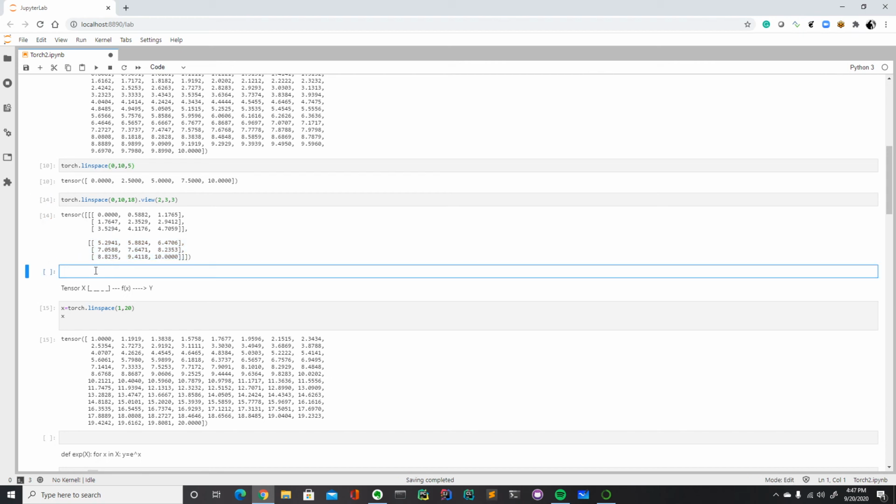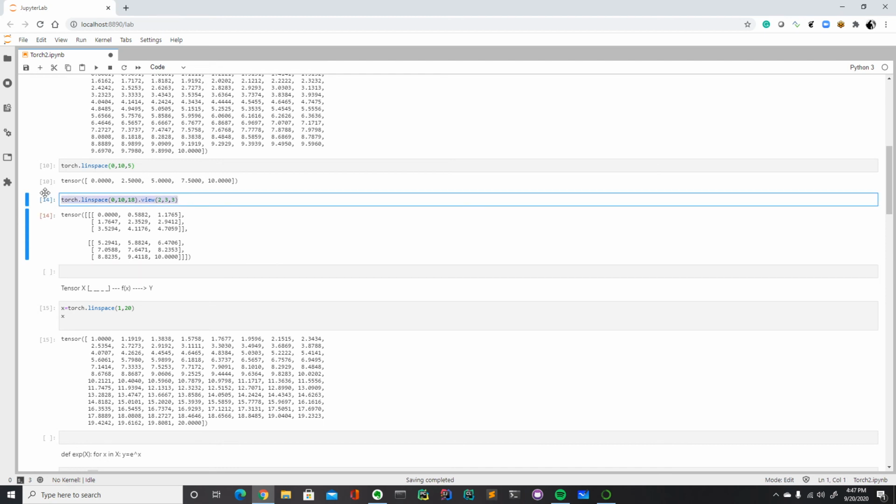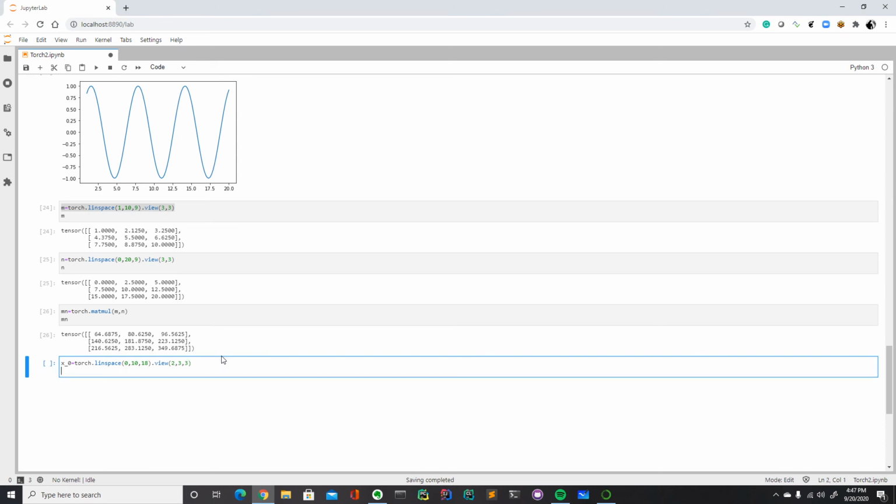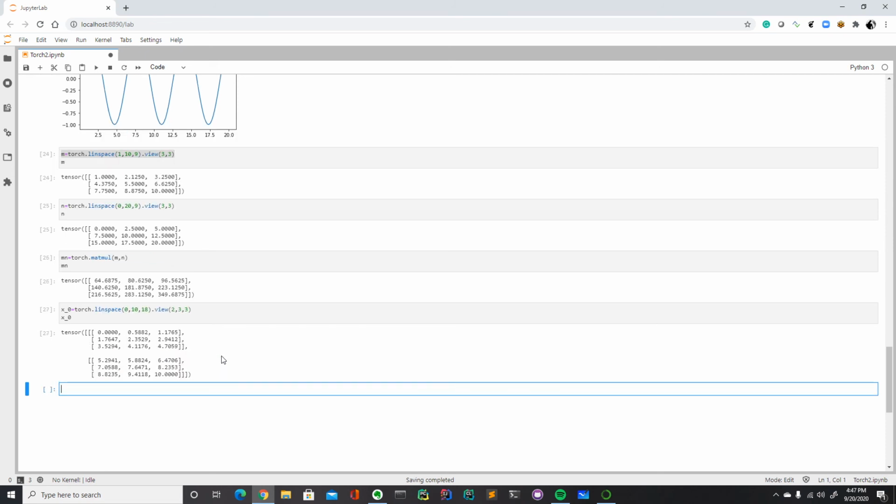First I am going with a single element. So I'm copying it, I will do it here. I marked it x, or say x 0 equal to the same, and print x 0.